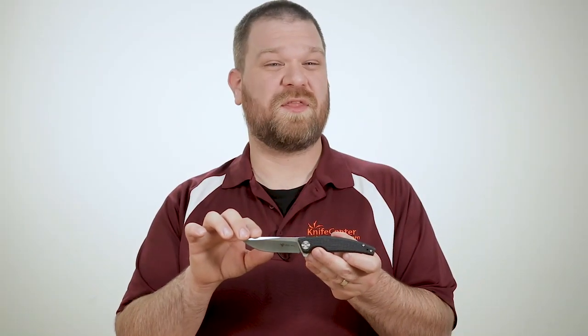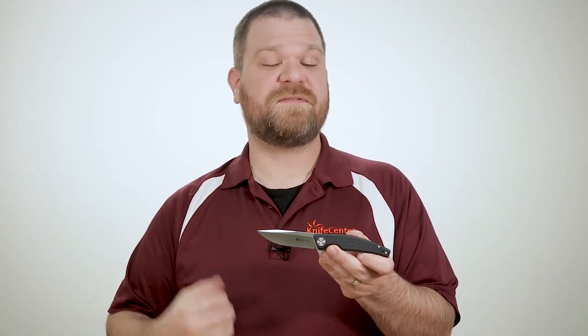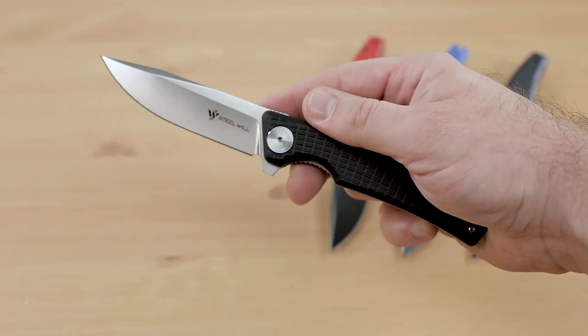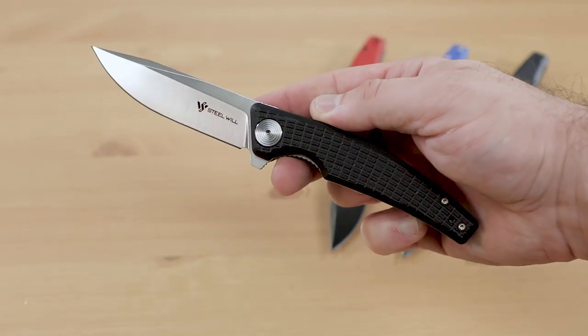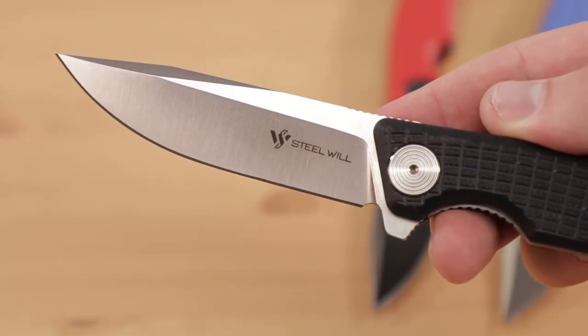The blade itself is about 3.4 inches long, and it's straight and narrow — simple but effective for a daily user, but it still has a little bit of sex appeal too, because I think the proportions of this design are just right. It's a perfectly balanced shape. We get a flat grind with a small straight clip point with a nice little swedge on the end, and with D2 steel on this knife we get plenty of edge retention, especially for the price — just barely over 50 bucks at the time this video is going up.